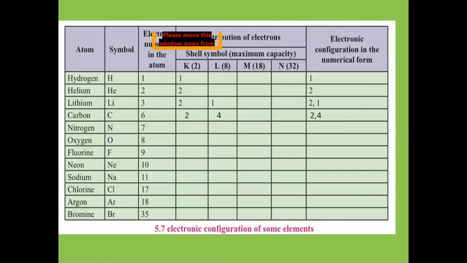Did you all understand how I wrote this? It becomes 2 comma 4. Now I hope everyone is clear with the concept of electronic configuration. Even if not able to do it, try the next one, which is nitrogen, which has 7. If the atomic number is 7, how much can we put in the first shell? Yes, very good. Sanskruti, Deepika, Deven, Advika, very good. You all are getting the correct answer. Yes, Mithul, first shell is correct. First shell is going to get 2. So how much am I going to put in the next shell?